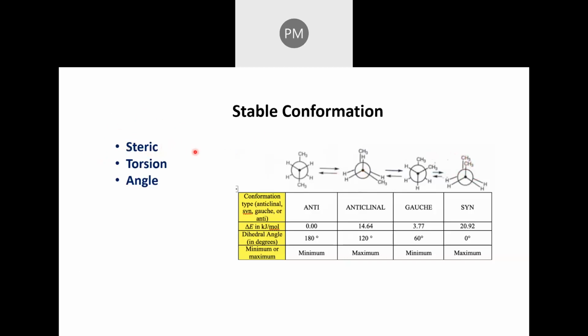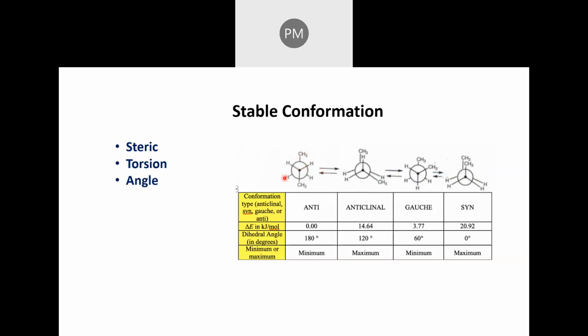So the destabilization arises due to steric reasons, one thing, and the next thing will be torsion. Torsion is between this bond and this bond. They have electron clouds here. If these electron clouds repel each other, they are torsionally destabilized. And the next one is the angle: for sp3 we have 109 degree, but if the conformation is any other conformation like that, and the angle is beyond or below the normal angle of the sp3 or sp2 carbon, this also destabilizes our conformation.